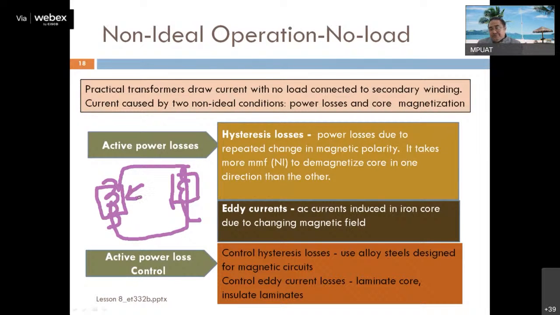but it is also linking the core. ये क्या कर रहा है, न केवल वाइंडिंग को लिंक कर रहा है, जो मैग्नेटिक फ्लक्स प्रोड्यूस हुआ वो कोर को भी लिंक कर रहा है, और कोर में क्या कर रहा है, क्योंकि यह मैग्नेटिक फ्लक्स भी AC टाइप है, because AC current is flowing. Okay, so what happens is that AC currents are induced in the iron core in the form of some eddy type. एडी एक भंवर धाराएं होती है.